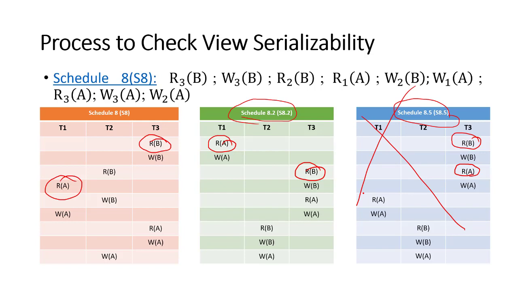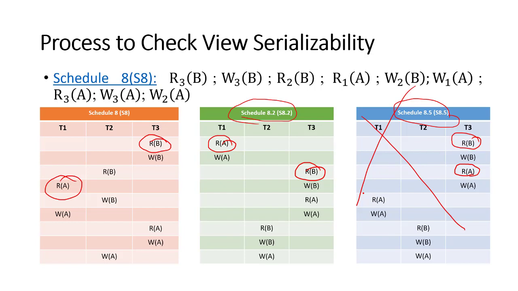So we are left with only schedule 8.2 to check view equivalency with our schedule, that is schedule 8. We have matched our first condition, that all the operations are the same. The second one we have checked is that the initial write is done by transaction 2 in both of the cases, and the third condition we have checked is that transaction 1 is reading the initial value of A and transaction 3 is reading the initial value of B. Then we are left with the write-read combination checking. This is the last condition for checking view serializability.